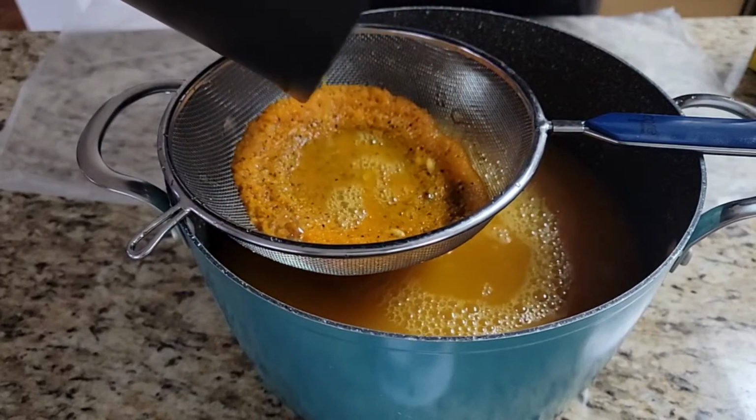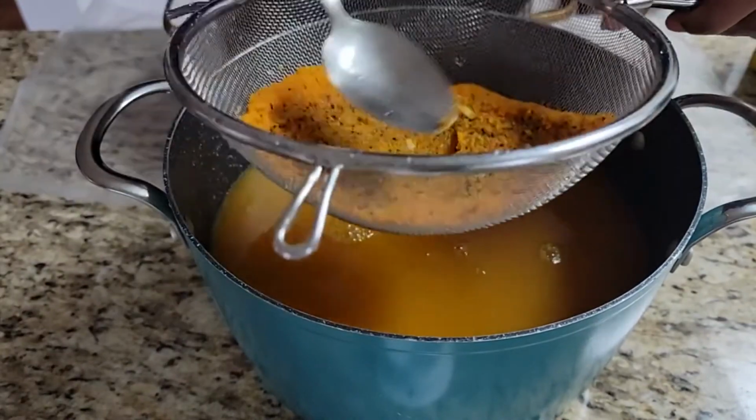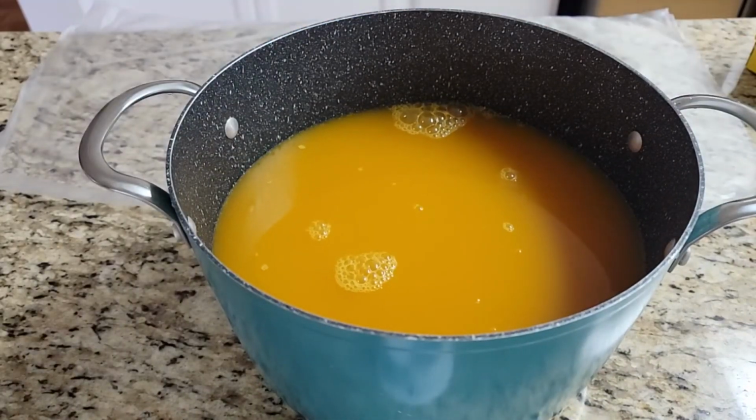Strain. Then you're going to strain it again using a cheesecloth. I forgot to turn on the video showing you that I ran it through the cheesecloth.